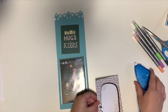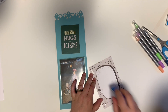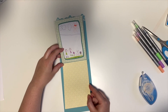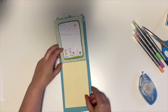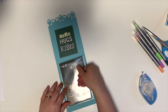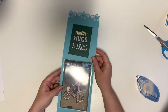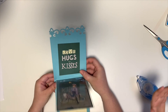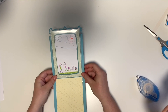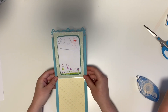Then we're going to take this one, add some adhesive, and put it on the back. We kind of want to line it up so that it hides behind the one on top — line it up in the same spot and press down. It's a surprise, so when your recipient gets it, they open it up and see a beautiful picture and a fun little message. You could also put another photo there, or do your writing there. It's completely up to you. Lila's going to do some writing down here for her cousin.